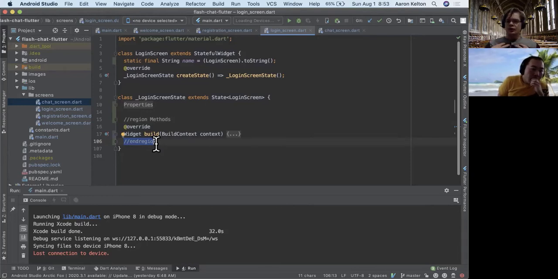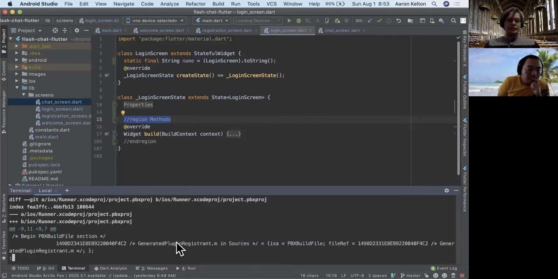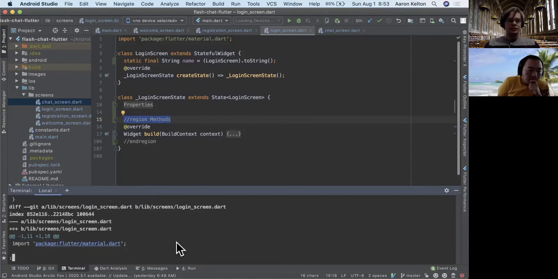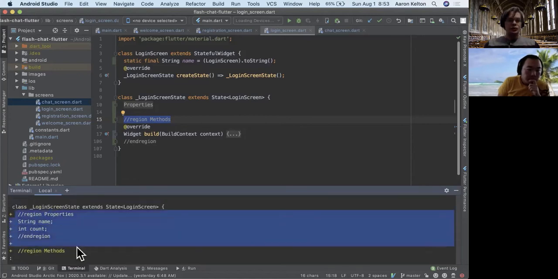So I use Android Studio, Jim uses Dart. If we're working on the same project together, this is going to be added into our Git source code. So let me show you Git diff. Yeah, see, it's including it as source code. So that's going to be checked into our code. So when Jim pulls this down, it's going to be on his machine.